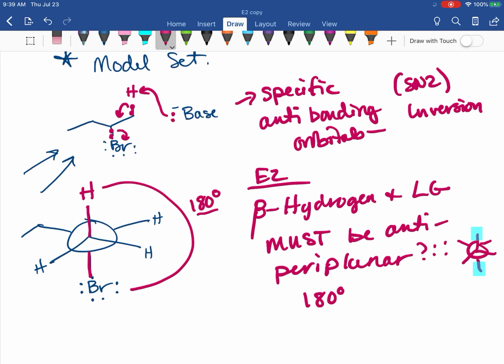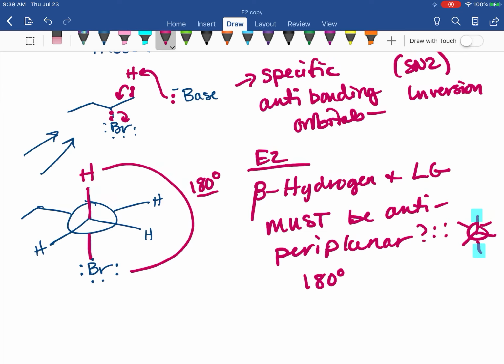Okay, but here's the fun part. One of the reasons we draw this circle here, the bond that we usually rotate, look at, that's the bond that is in your Newman projection. You are putting your eyeball right here. And you could look at it from the other way as well. I'm just always going to try and draw them the same way. It makes it a little bit easier. So that's your Newman projection.